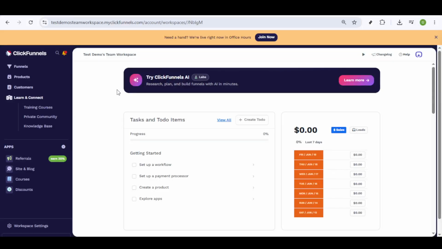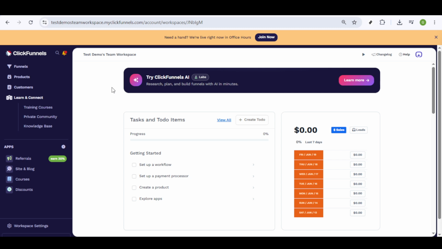In today's video, I'm going to teach you how to upload digital assets to ClickFunnels 2.0. Whether you're new to using ClickFunnels or just need a refresher, I'll guide you through each step of the process so you can manage your digital assets efficiently. This process is straightforward, and with a little practice, you'll be able to do it in no time.